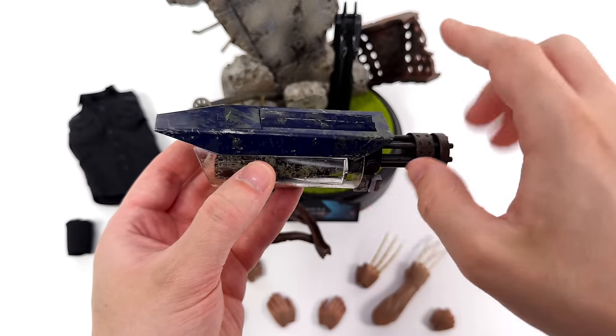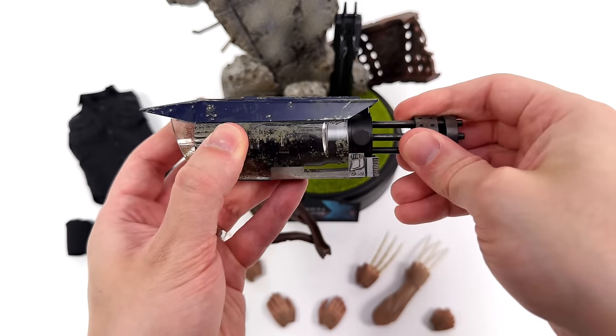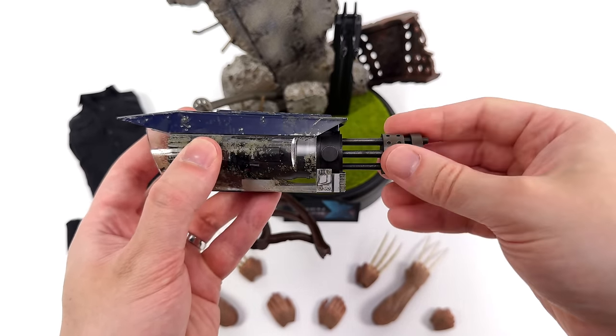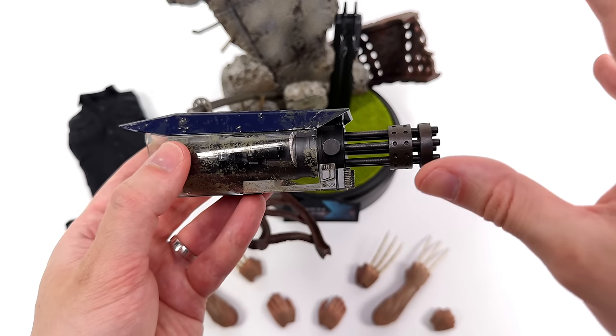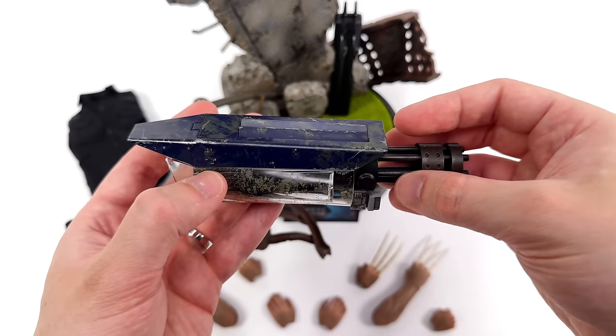The sentinel arm looks good — it's purple up top, translucent plastic and gunmetal. You can also remove the barrels if you choose. I did see some pics of him stabbing his bone claws through the gatling gun piece, so if you want to do that, you totally can. I like the detail here — there's weathering everywhere, speckling of dirt and grime, and it's textural too. You can feel all of this weathering on the surface.